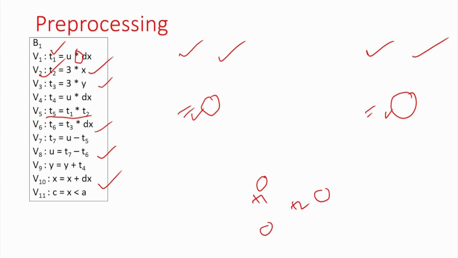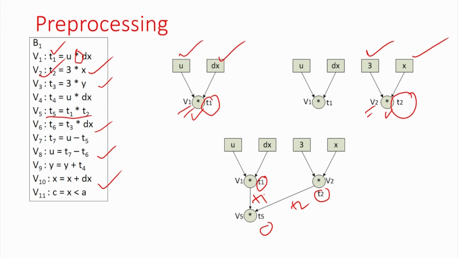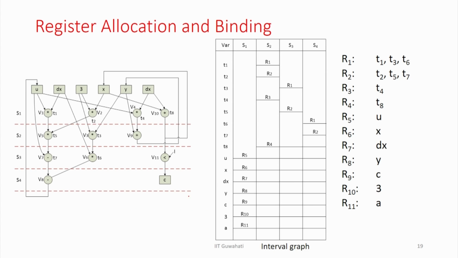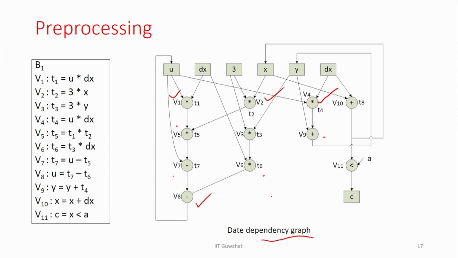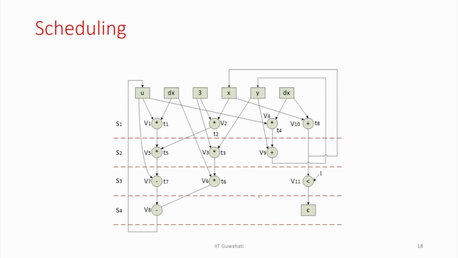Okay. So, what we are going to do is consider each basic block and try to find out how many clocks we require to execute the operations inside this particular basic block, right. That is the next step, because we need to know how many time steps are required to execute a certain set of operations in hardware, right. Now for this, as I mentioned, there are some dependencies. We cannot execute this unless this is executed. So, based on that we can decide I am going to use 4 clock time steps. This is time step 1, this is time step 2, this is time step 3 and this is time step 4 to execute these operations.